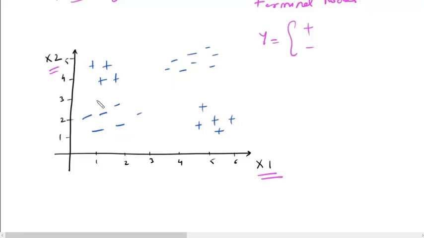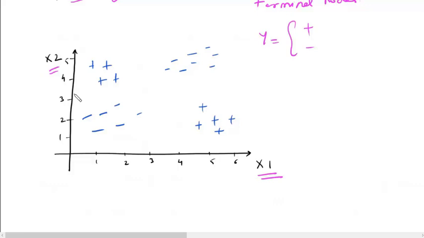So how do we do now? If we draw a line here, if we draw a decision node here, it wouldn't separate the pluses from the minuses. So what should we do? In this case, one split alone will not be enough to separate my pluses from the minuses. So we will go for recursive splits, or recursive decisions. We will take a decision, and within those decisions we will take other decisions. That will help us separate the pluses from the minuses. So in this case, for example, we can make our first split here, or maybe here also. Let us make our first split this time with respect to the x2 axis.